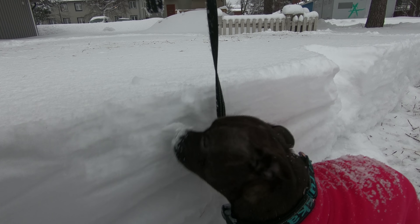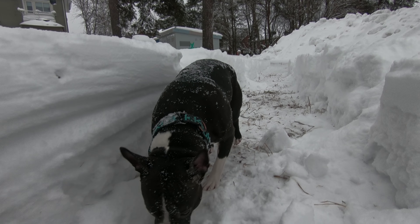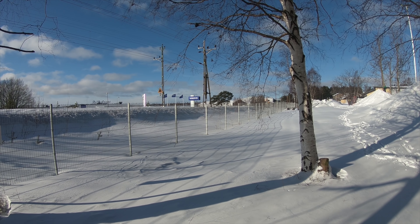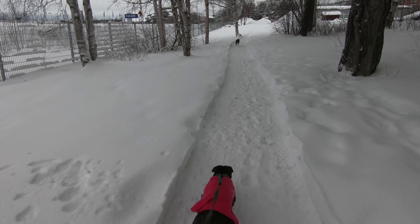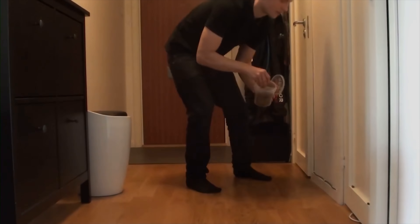Some might argue that it's not good to track during wintertime, but I'd argue against it. Summertime is more convenient for us dog owners, but the snow gives us the chance to choose how difficult we want the tracking to be. If you have a dog that's not used to tracking, you could go just a few meters and hide whatever you're hiding in open sight. You could also walk a longer route and hide it under the snow for a bigger challenge. Whether it's a stick, a toy, or treats depends on what your dog is interested in. And if there's a storm outside or you're feeling unwell, you can always hide treats inside your house.